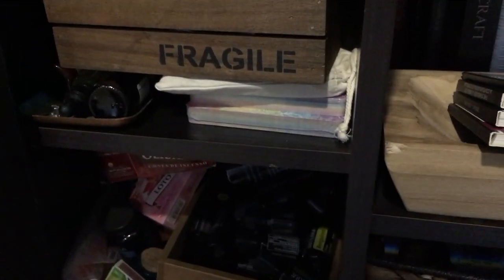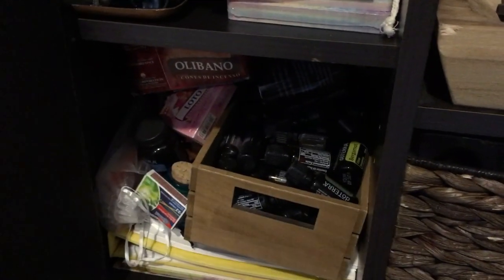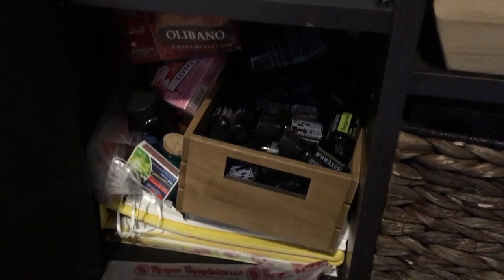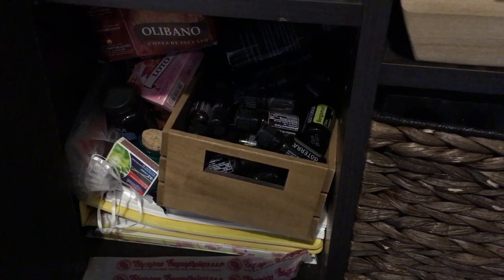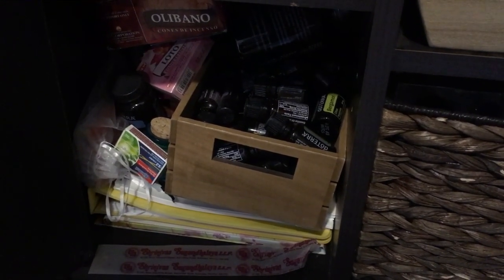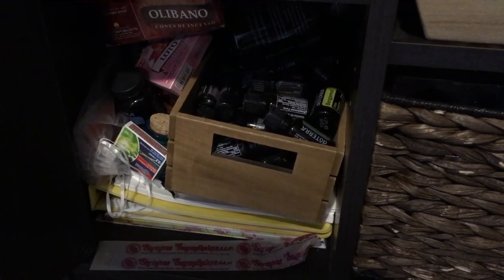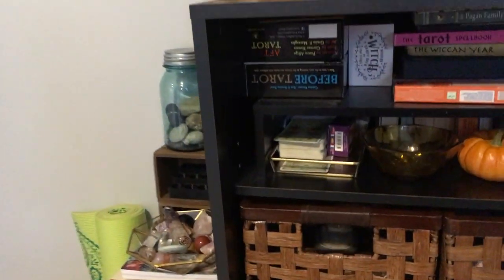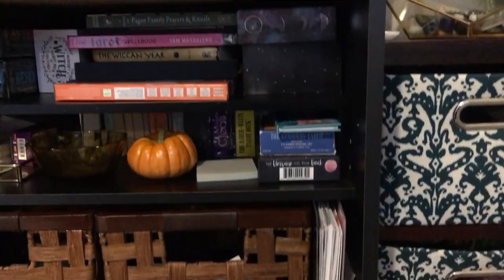Honestly, I don't even know. There's some extra chakra decks in there, connected chakra decks that I made. More oils and more incense and some of my reference books, like my Reiki stuff is in there. Other things from this old shop I used to go to and do some classes and stuff at. So I would like to find something that I could do here with that. But yeah, I don't know that I have the time and stuff. But that is my little altar space.